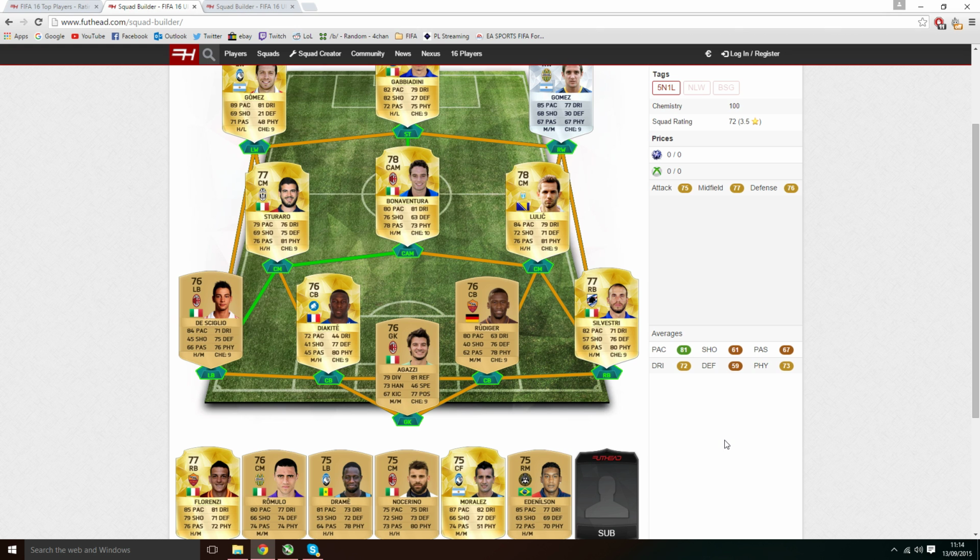But anyway, right back Silvestri. I've gone for him because he's got great physical. The guy's 6'1", and I feel like in the demo, pushing the little wingers off with centre backs and right backs is very easy. And I want to get that early, rather than be ripped apart by quick wingers. I'm not quite sure how pace will play out in the final game, so I'm going to cover myself by going with something very solid, pace-wise and physical.